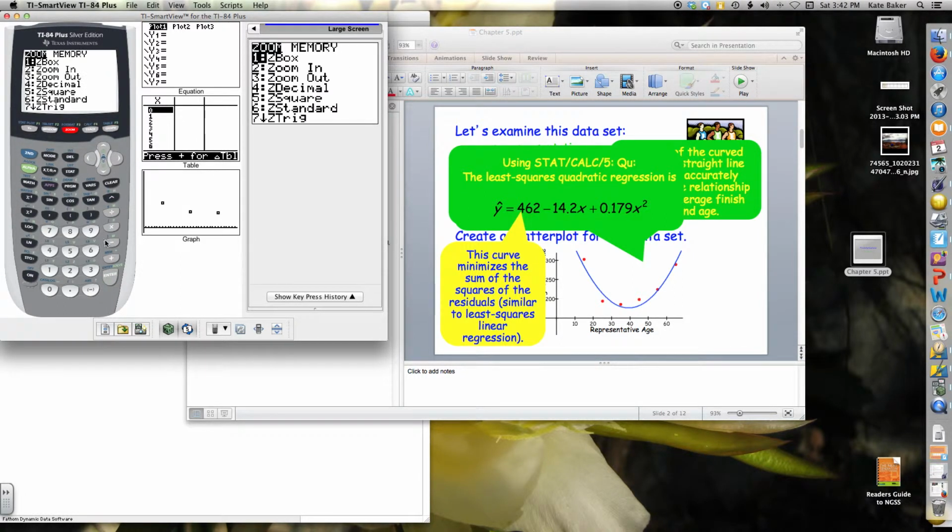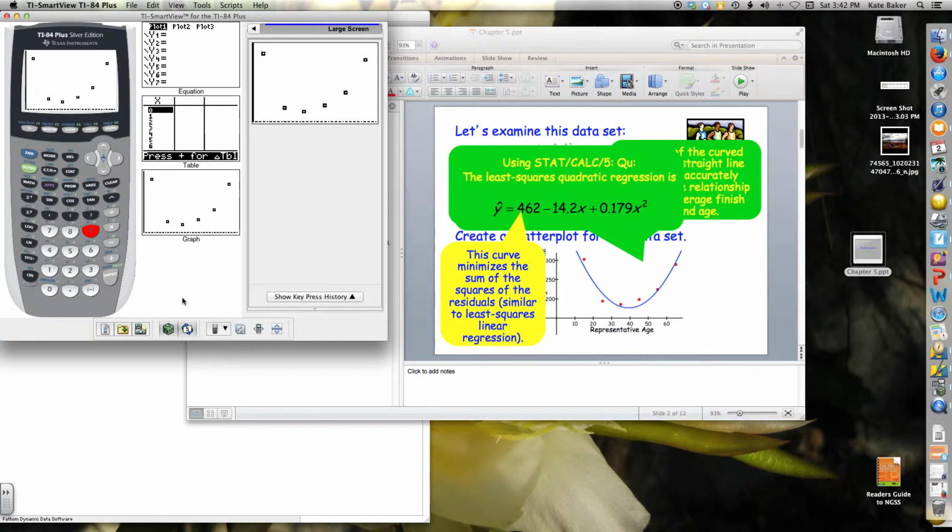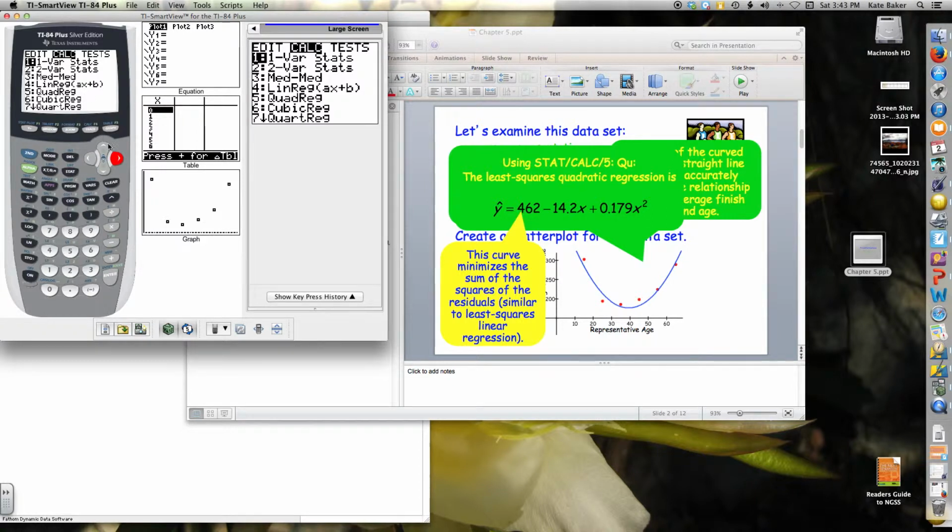I don't think that's all the data. When I look at the data, I see that it looks curved. So that it's clearly not going to be able to use linear regression. But that particular curve looks like a quadratic to me. It's like a parabola. So what I usually do when it looks that clearly parabolic is I go to Stat, Calc, and instead of my regular linear regression, I'm going to look at number 5, quadratic regression. I want list 1, list 2.